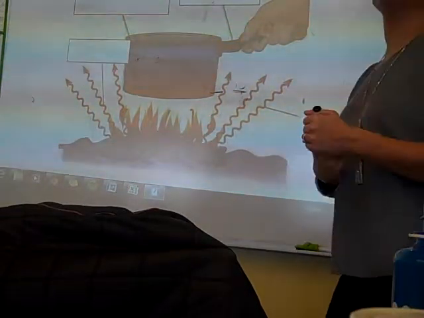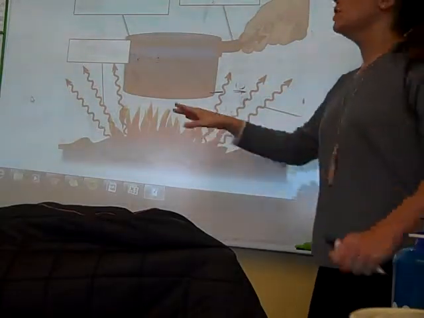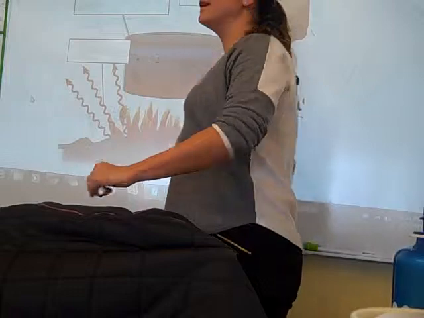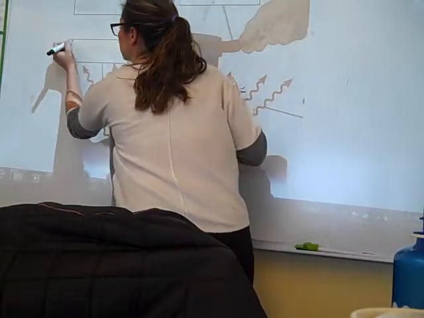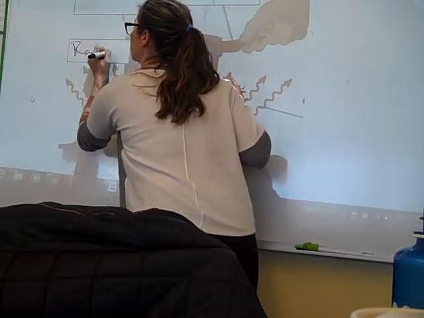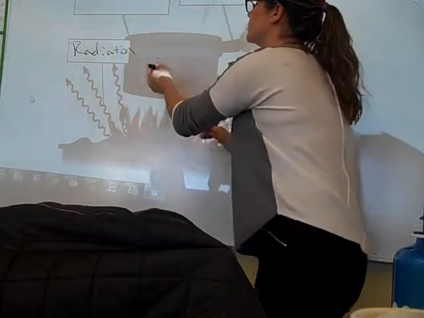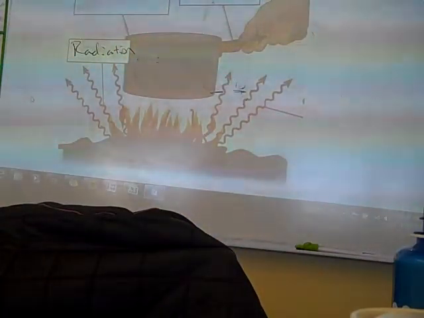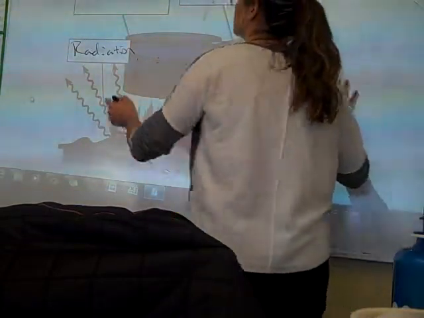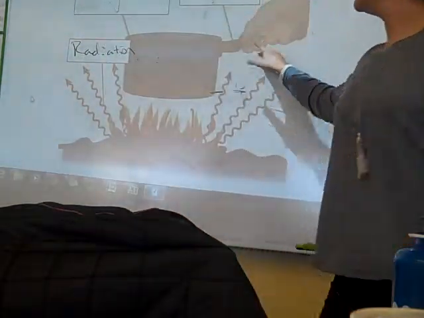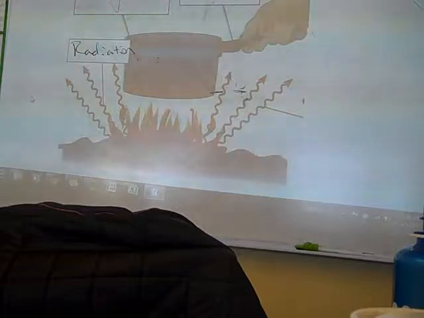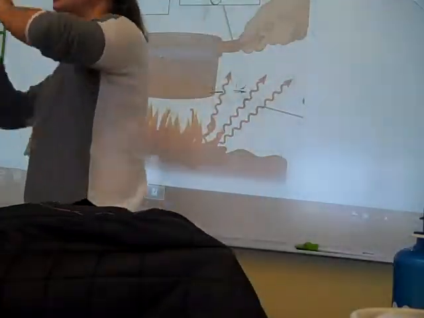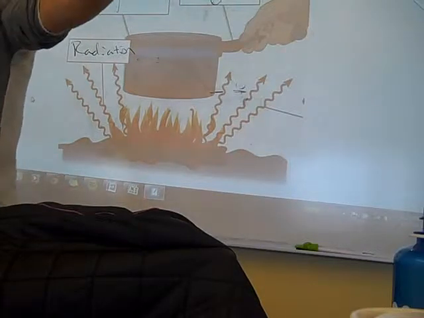And back to me. Let's go over this really quickly. The easiest one, the one where nothing is touching and the flame is just moving heat in all directions. Go, Abdul. Good. This one that has to do with the water moving because of heat and density. Convection. Good. And this one where the hand is touching the handle and heating up. Conduction. Good. You should all know these three by now.